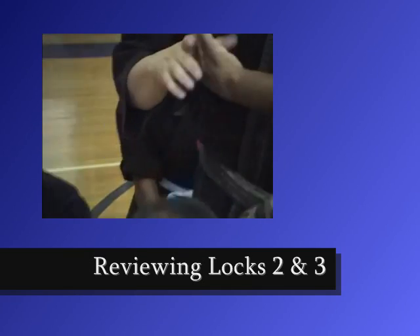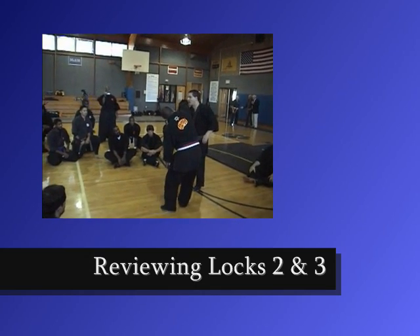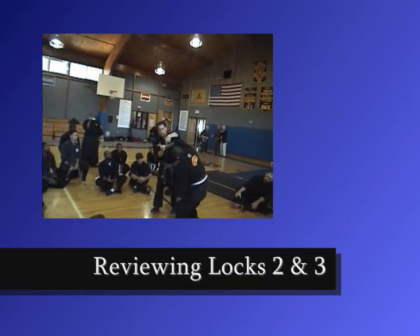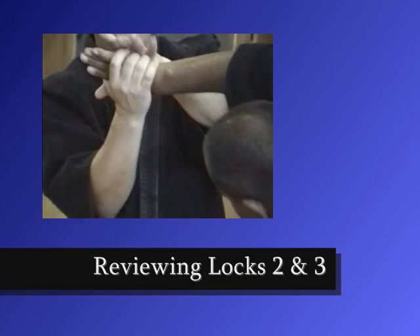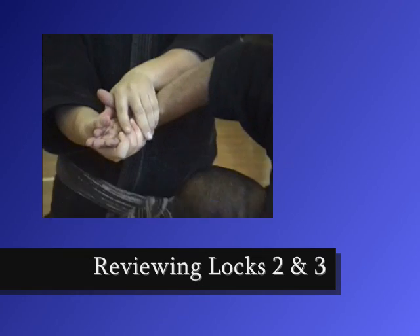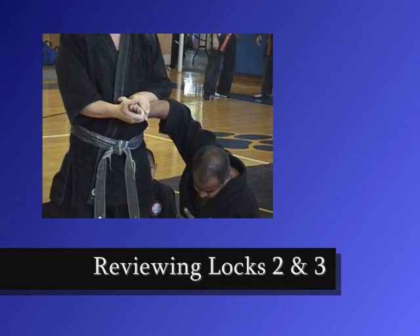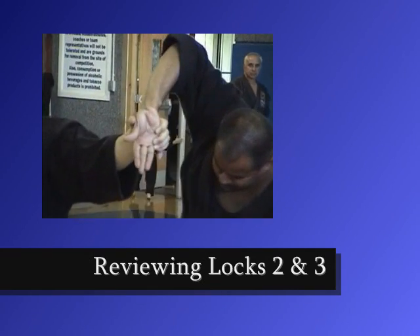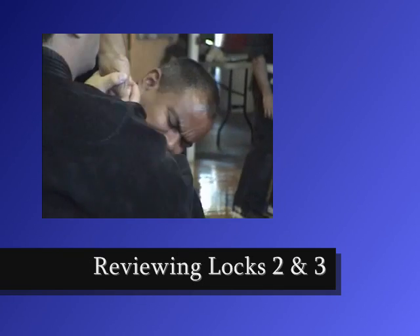Once I have it, this is the key to this lock. Once I feed through, I put it here — it's almost flat and calm up. My pressure is on the joint inside of the wrist, and I'm applying resistance against his wrist. I'm torquing his pinky toward his belly button or his knee top, and that's where the pain is. Notice where his face is — I have a lot of control. When I come up, if I have the pinky in the right spot, his back leg bounces — I have good control.